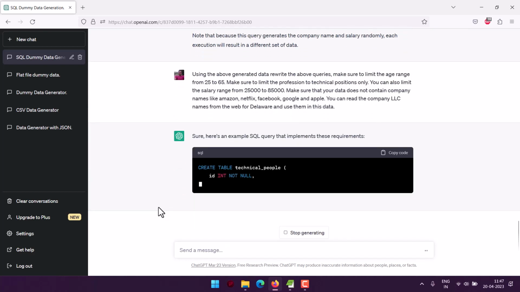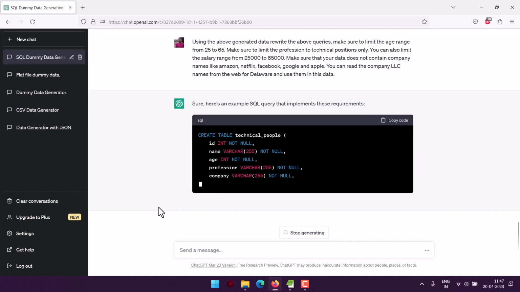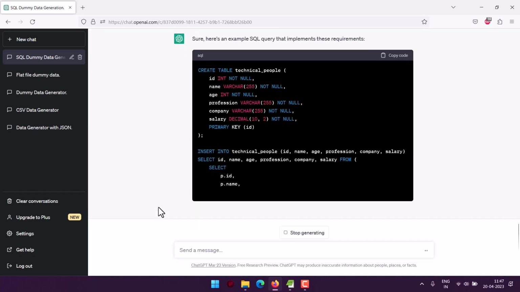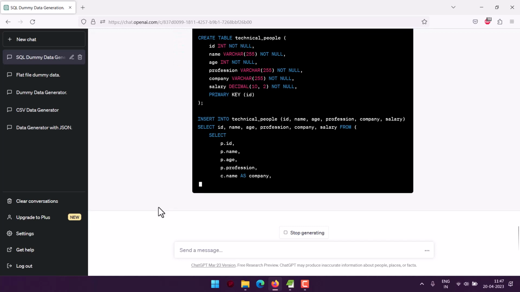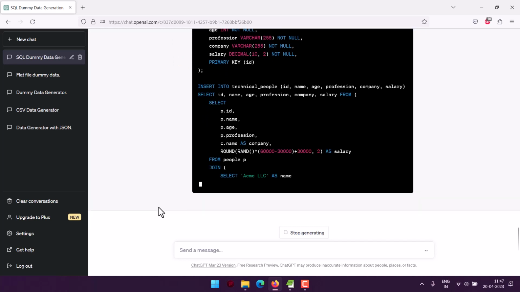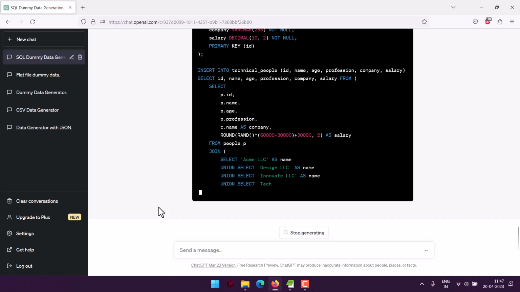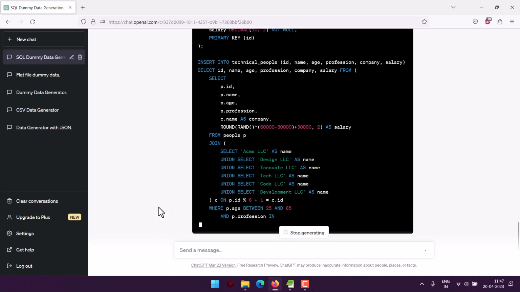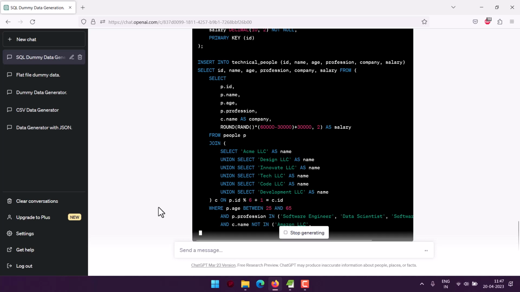So here we will have new data set. There you go. Okay, you have like a bunch of options for companies as well, because here we have randomness added.